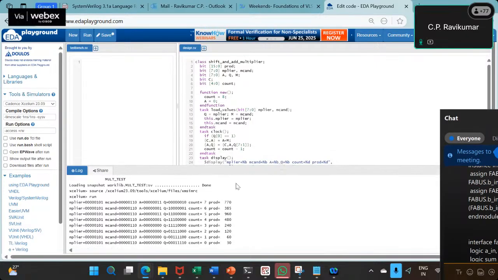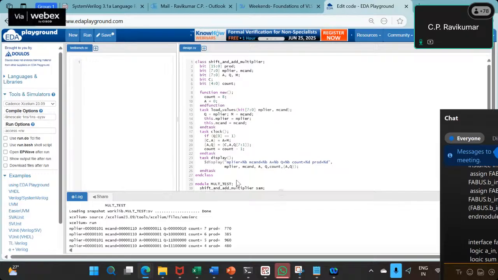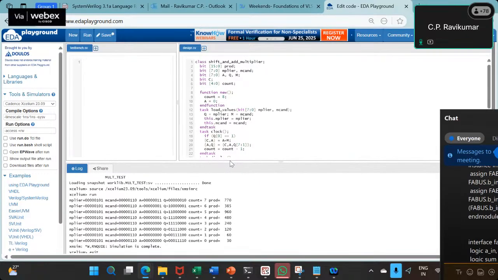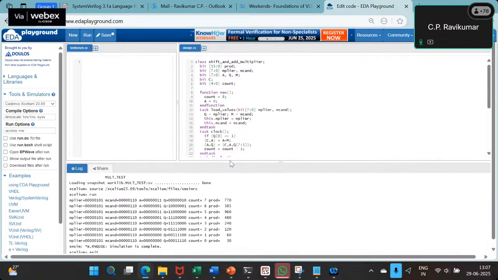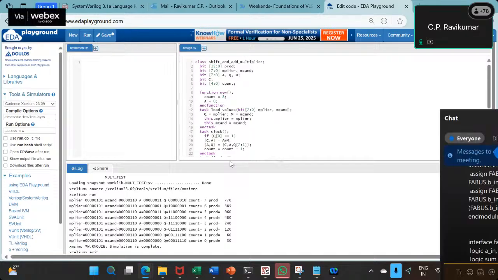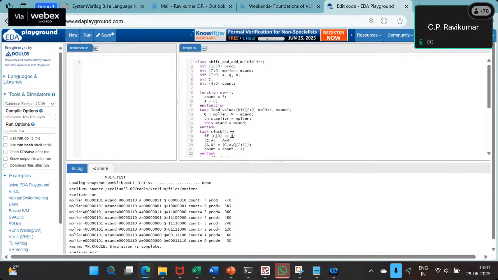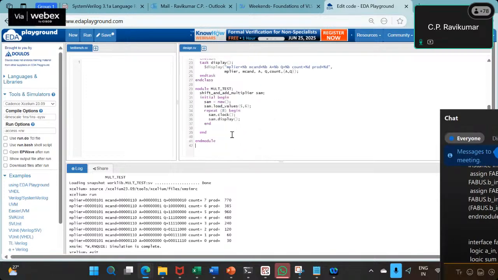It's up to you how you wish to do it. Okay? The other one may look a little closer to hardware. But from a verification perspective, this is also going to verify the algorithm. Okay. We can try other load values. We can repeat this many times.